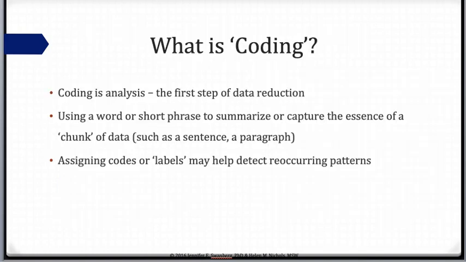So once you have your transcript in hand, the very first step of qualitative data analysis is called coding. So this is the very first step in what is called data reduction. So say you have done an interview, and when you have transcribed it, it's 25 pages for one person, right? Which is not uncommon if it's an hour or an hour and a half long interview.